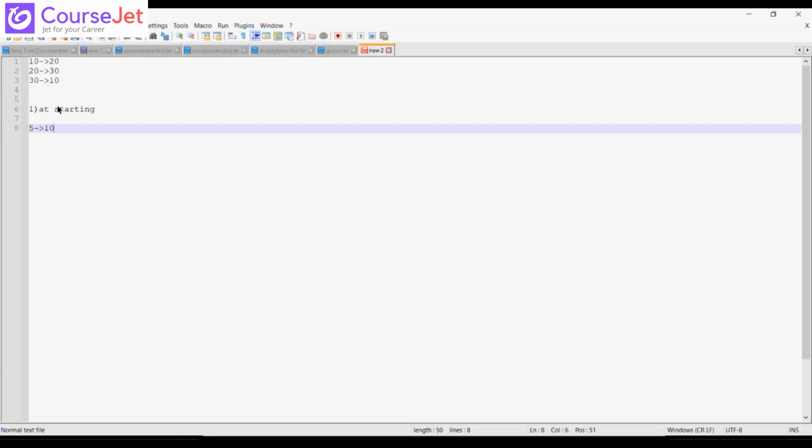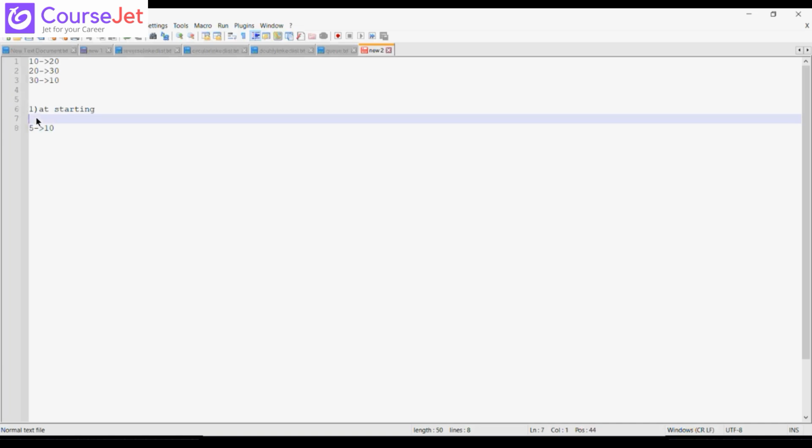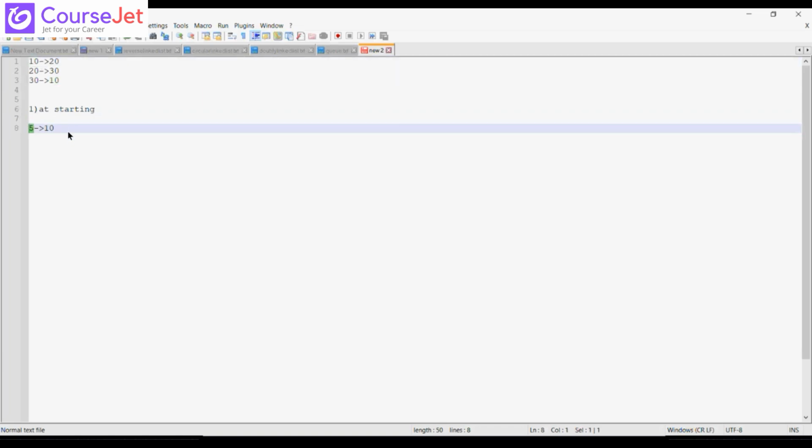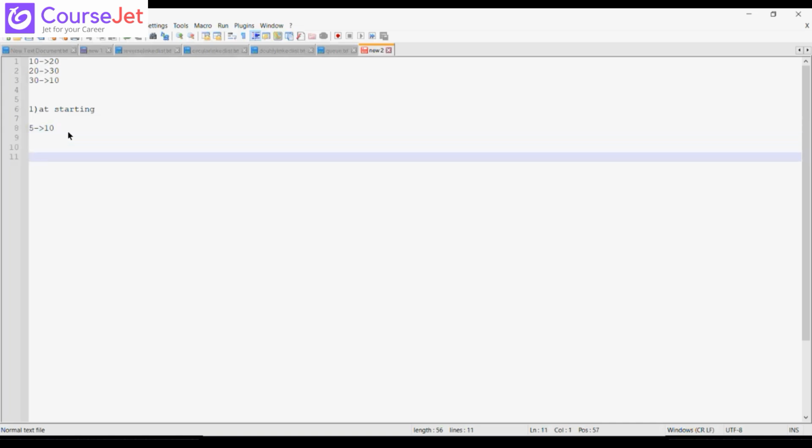Simply, we add a new node and make that point to 20, and make this 5 the head node, because right now the head node is 10.